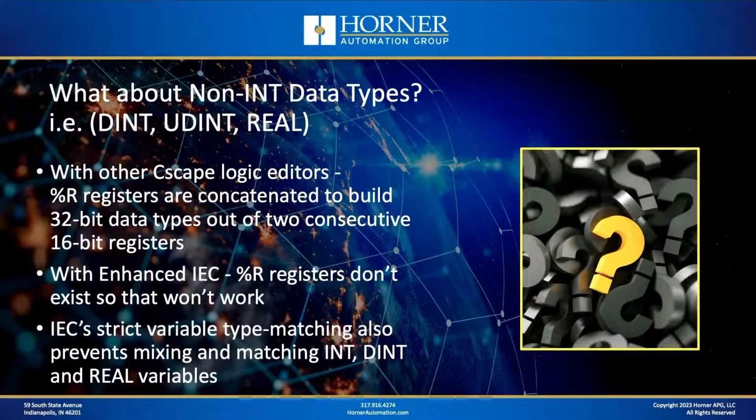For years, manufacturers have been exchanging floating point data, double integer data, and more through Modbus, which is based on integer data. So how did that work? Well, with the 3 editors available from Horner, the register-based, the variable-based, as well as standard IEC, there was always that underlying register-based structure that you could lean on as a shortcut to easily concatenate 16-bit registers into real and floating point type and also double integer type data structures.